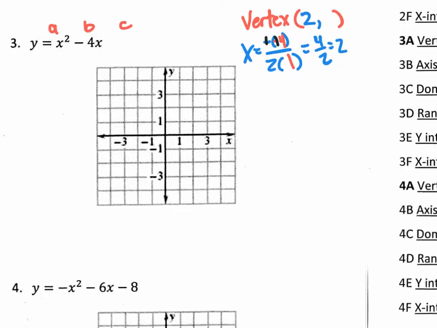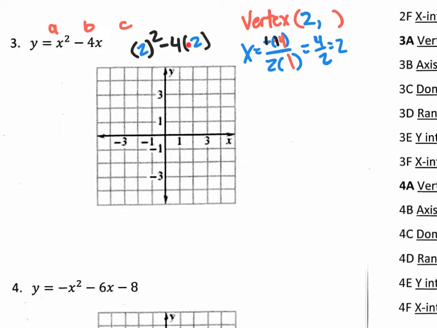We still need the y value. How do I find the y value if I already have my x value? Plug it in. So right here I'm going to put a 2, and right there I'm going to put a 2. All right. You could show your work if you want. Parentheses squared minus 4 times parentheses, and we said we're plugging in a 2 right in there. So what's 2 squared?